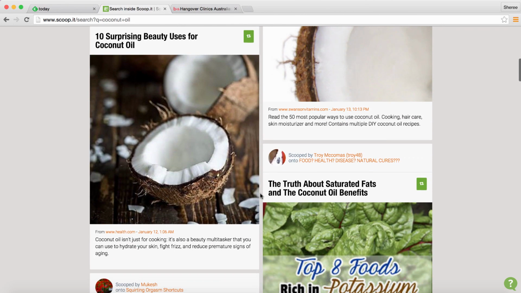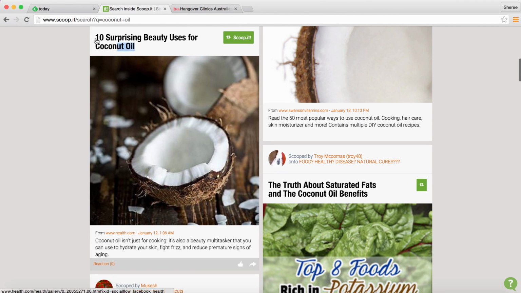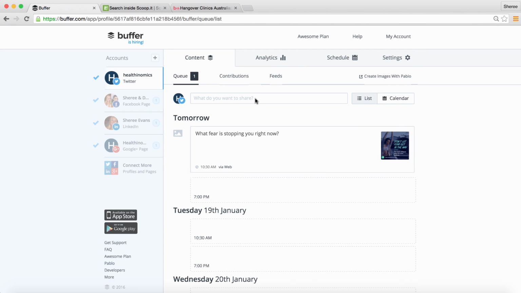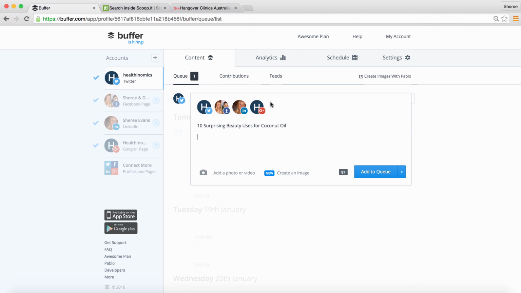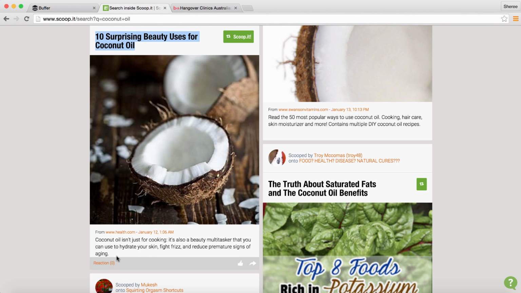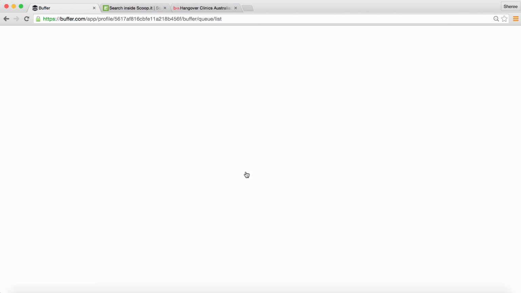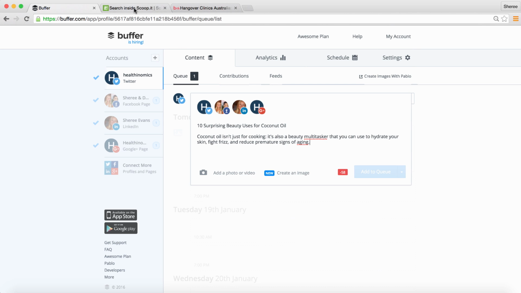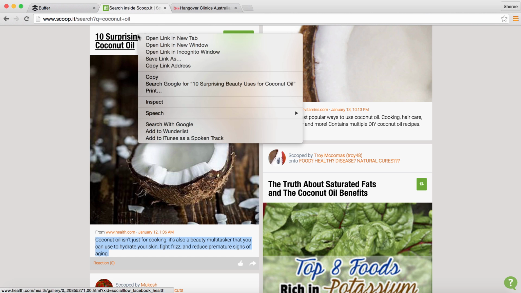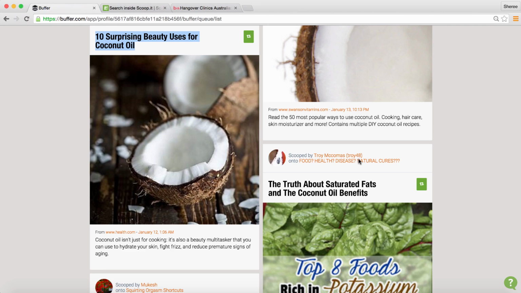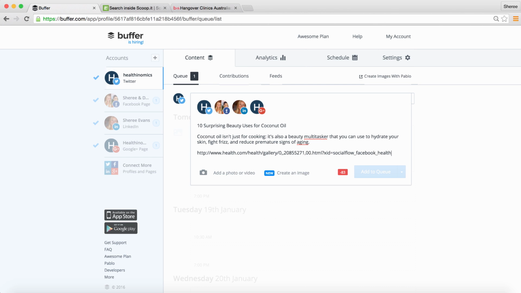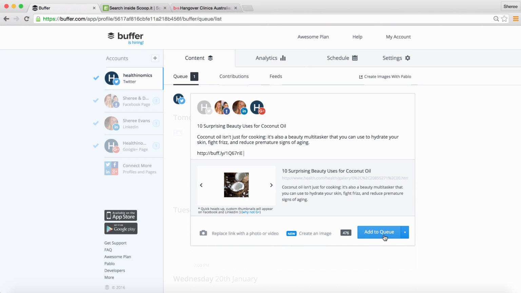Once you've found something you think your audience will find interesting, simply copy the heading, the intro, and the URL into your content box. Select the image you want to use and add it to the queue.